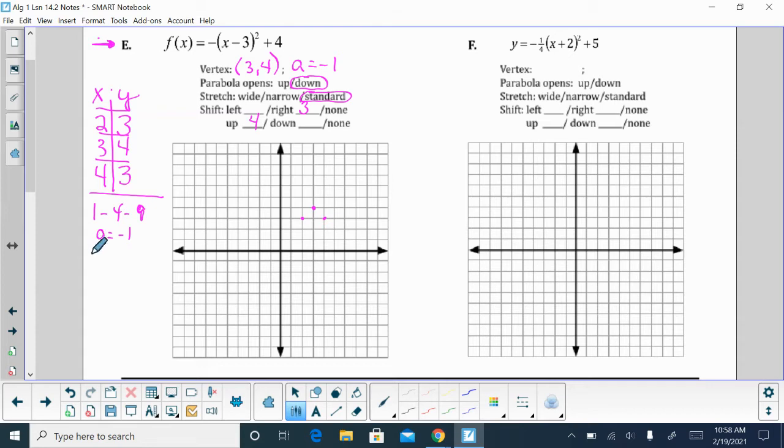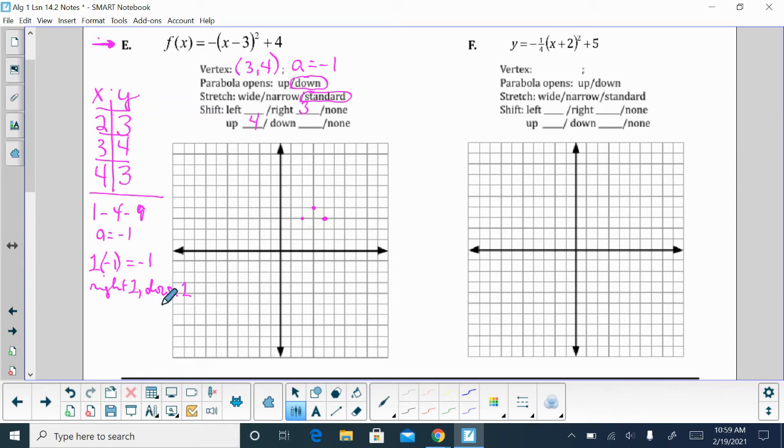So the first thing I do is take the number 1 and multiply it by my a value, in this case -1, and the resulting value is -1. So what we find out is that if I go right 1 from my vertex, the next point is going to be down 1. Let me show you this quick. The 149 method says, first off, let's go right from our vertex 1, and then from there, we go down 1, which we already determined is going to happen.